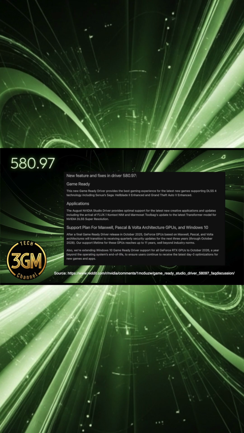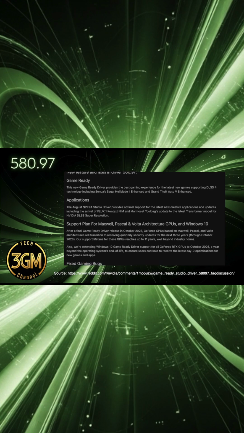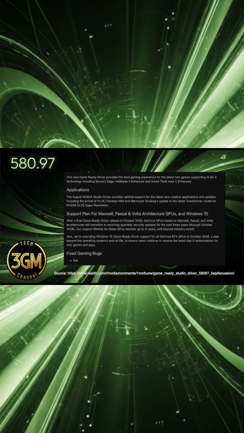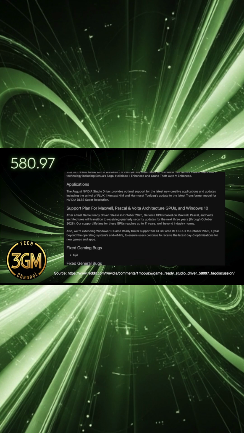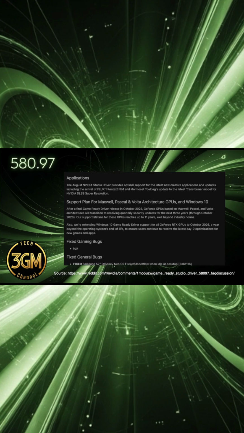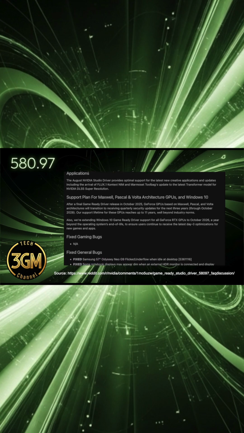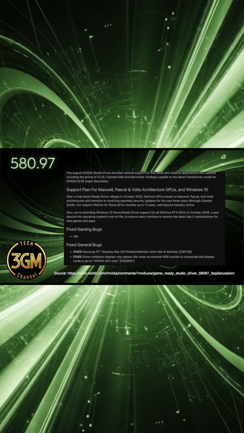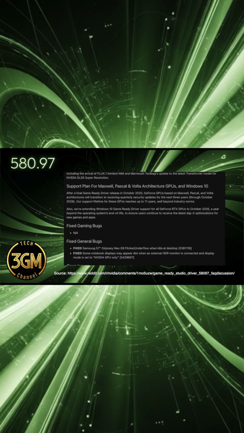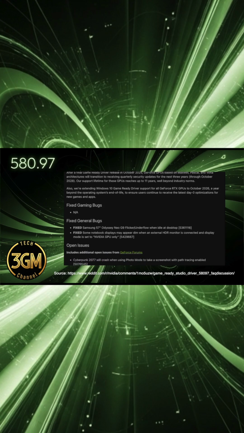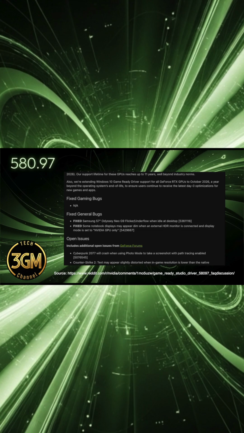And for laptop users, the issue of dim displays when an external HDR monitor is connected and you're in NVIDIA GPU only mode has also been resolved. These are definitely welcome fixes addressing genuine frustrations. But here's where the other foot drops. Despite the new updates, several significant issues just refuse to go away.